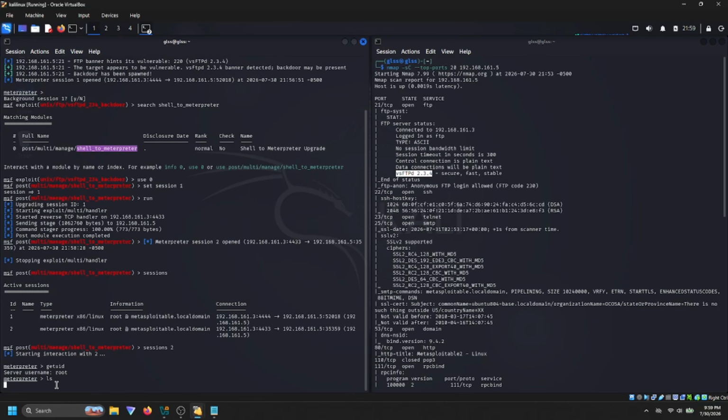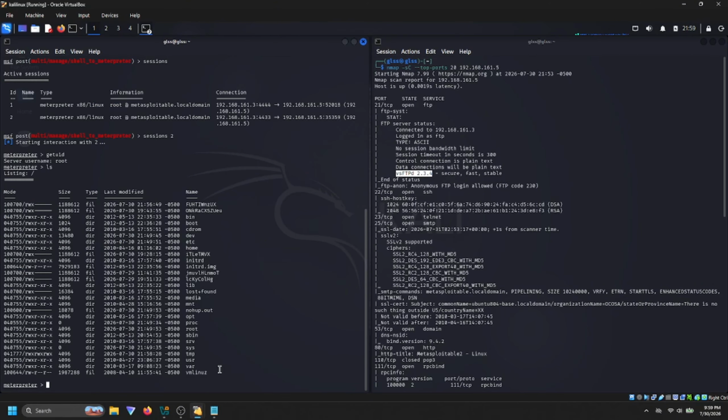If you do ls, you can see all the files. Obviously, it's Metasploitable, so they don't have much. Yeah, that's pretty much it. Next time, I can teach you how to do this on a Microsoft virtual machine, and of course, educational purposes only. I'm not responsible for how you misuse or abuse this info. This was all done on my virtual machine, which makes it okay. But that's basically it. You can do pretty much whatever you want from here.